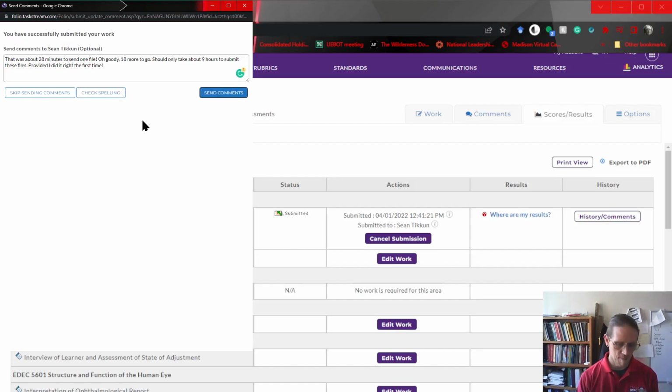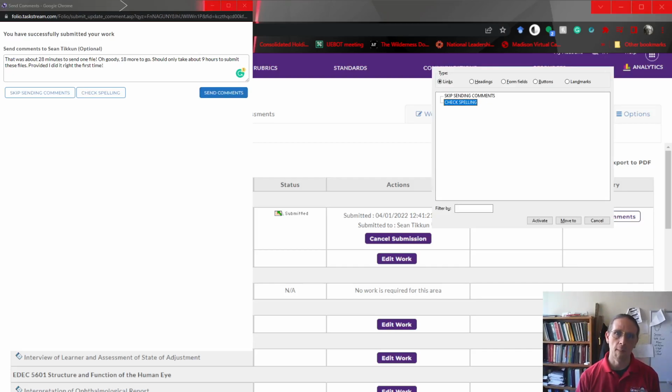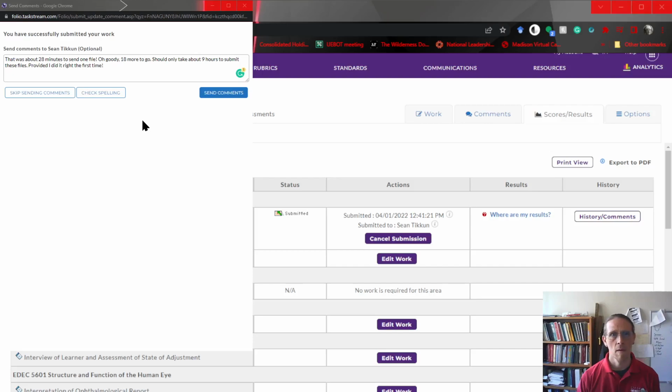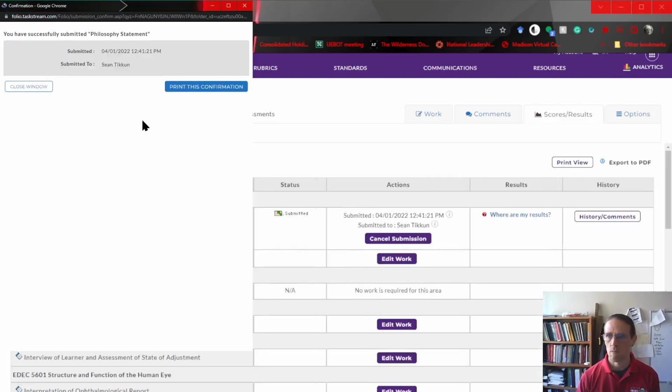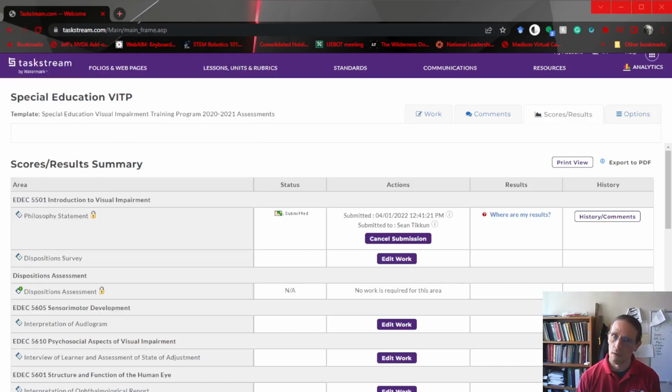And I'm just, for the sake of beating a dead horse, Elements list dialog. Tree view. It's a link. Check spelling, 2 of 2, level 0. Spell checker, Google Chrome. Spell checker document. Close. Send confirmation. You have successfully submitted philosophy statement. Submitted. Another pop-up window. Close window link. OBS 27.2.4. Start virtual camera.